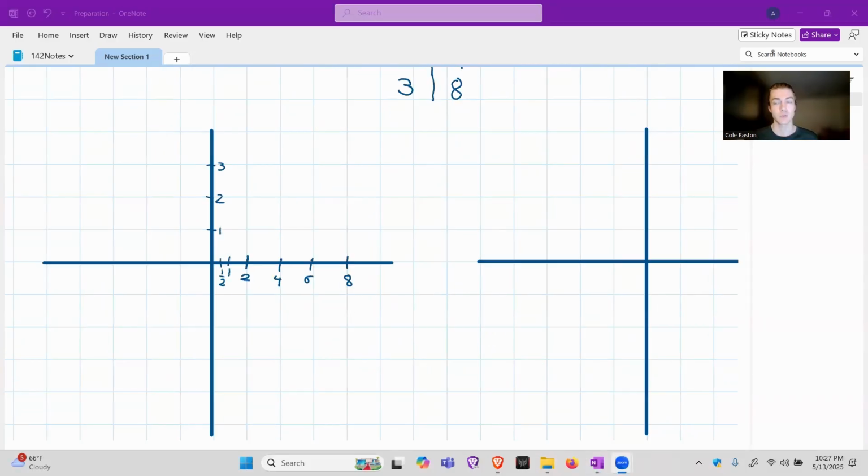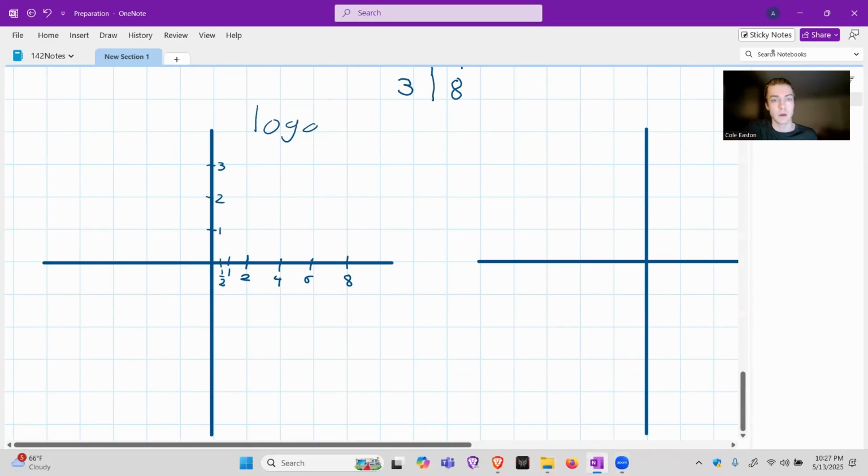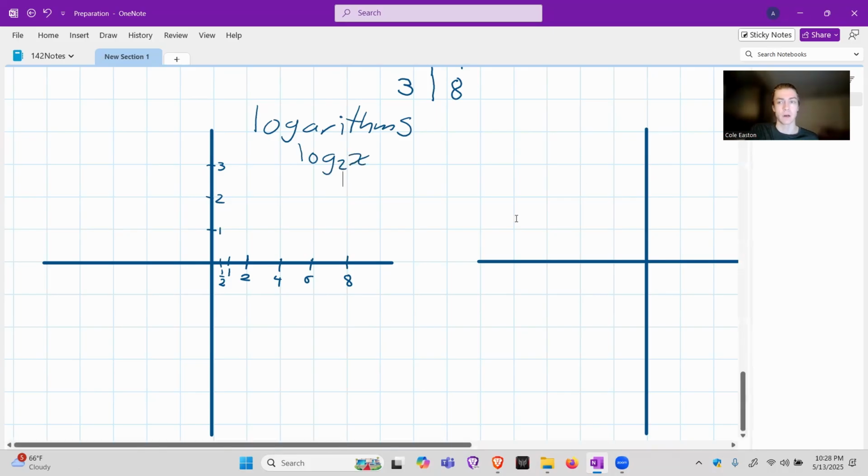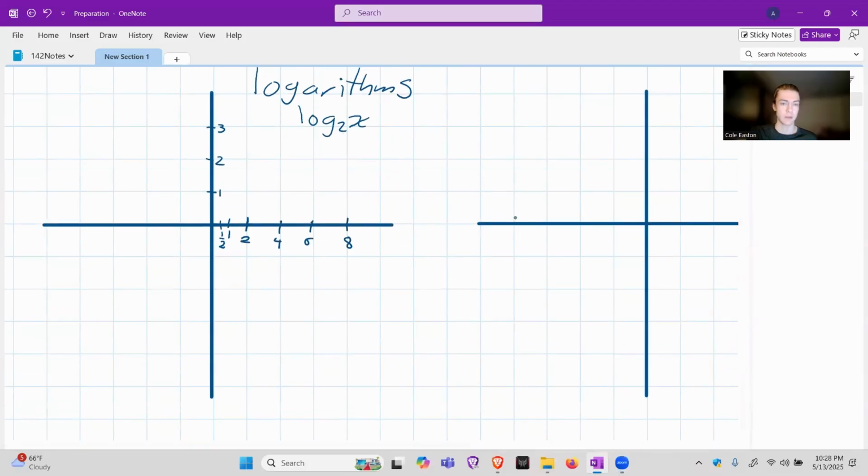The next type of function we want to look at are logarithms, and they are the inverse functions of exponentials, just like roots are the inverse function of power functions. We're going to graph the function log base 2 of x first. But just for a second, I want to talk about what logarithms mean, because I see a lot of times people being a little bit unsure of exactly what a logarithm is. So let's just write down some stuff.